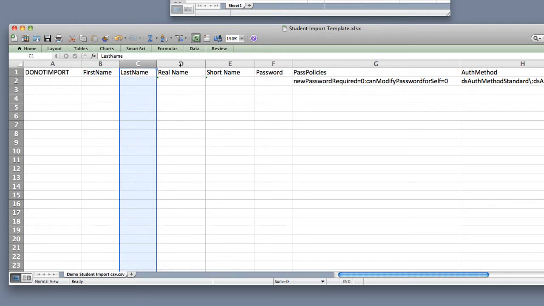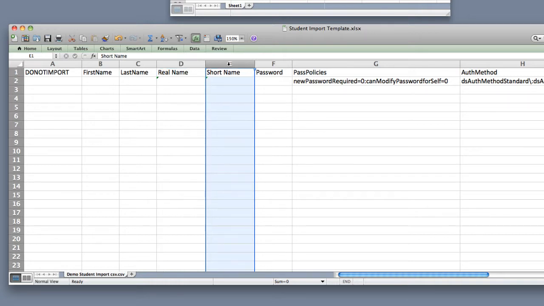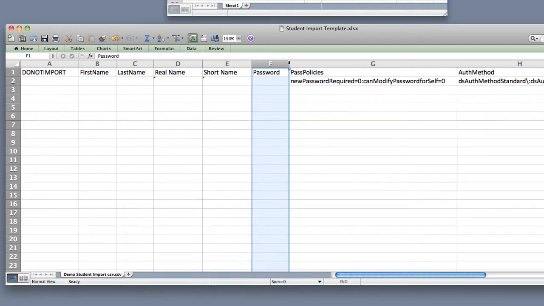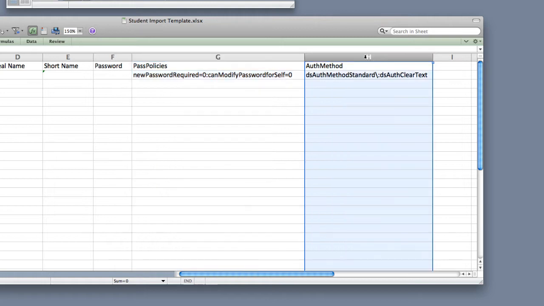Now there are a couple here that I'm going to figure out. Real name is how the server will ultimately recognize each student. And then a short name is how they can actually log on. It gives them a short version of their name so that they can just use it as their ID. There's a password, which will come off of the student number that we have before. And then we have two additional columns here that need to be imported that give them certain information, which I'll cover.